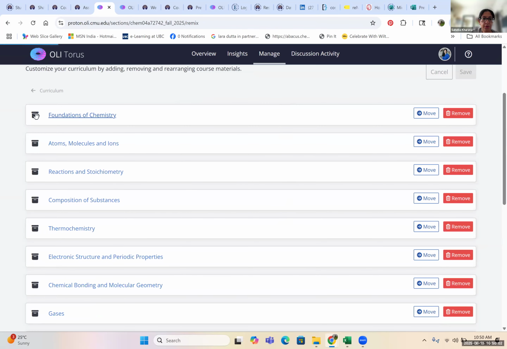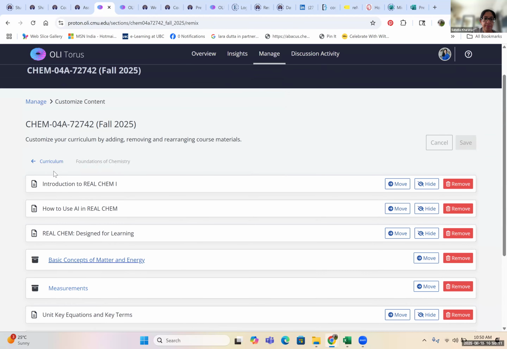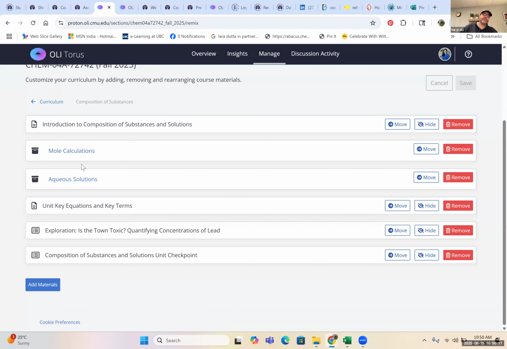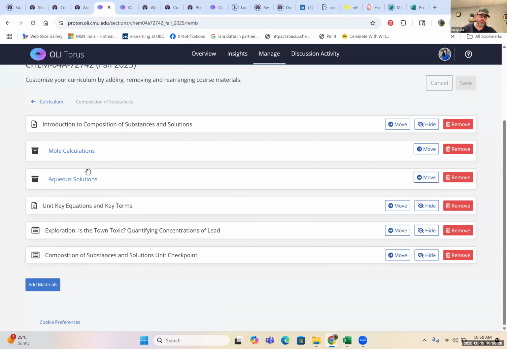And if you click on them, you can see the individual pages in here. Or the modules, they all have the associated move button with them. Exactly. So you can see all the different sections in here, so you can move them up and down if you wanted to, like so. You could move them to other units if you wanted to.